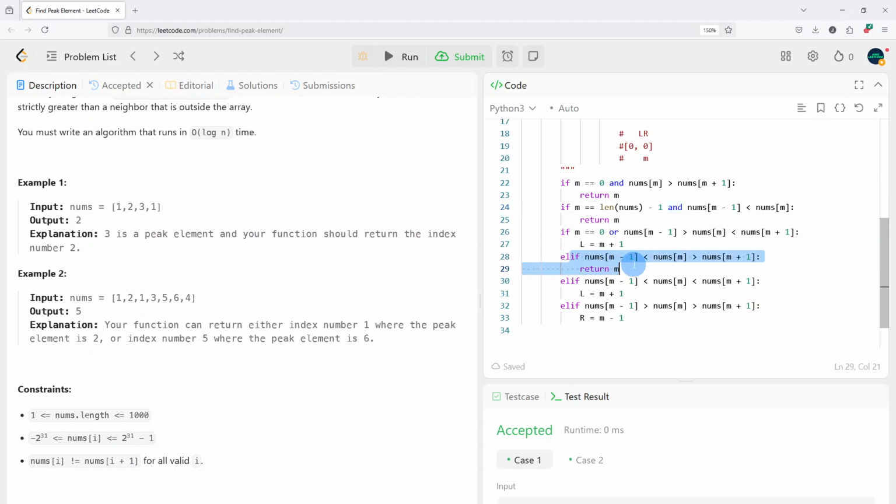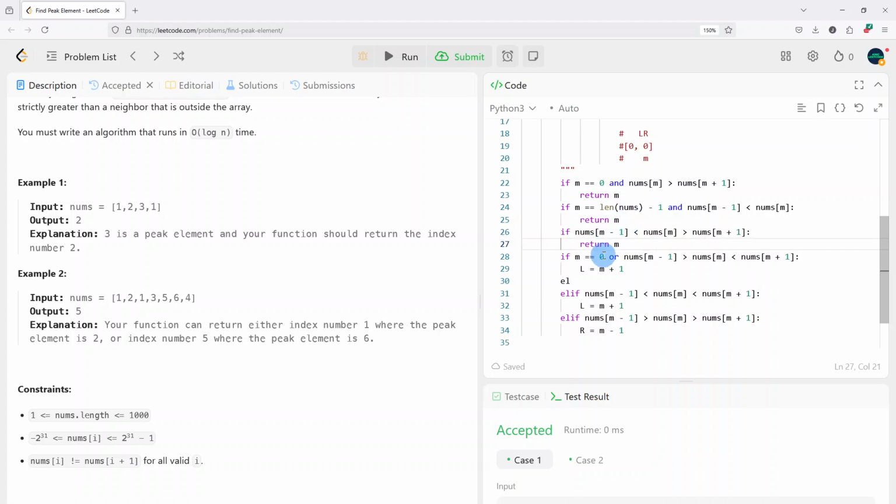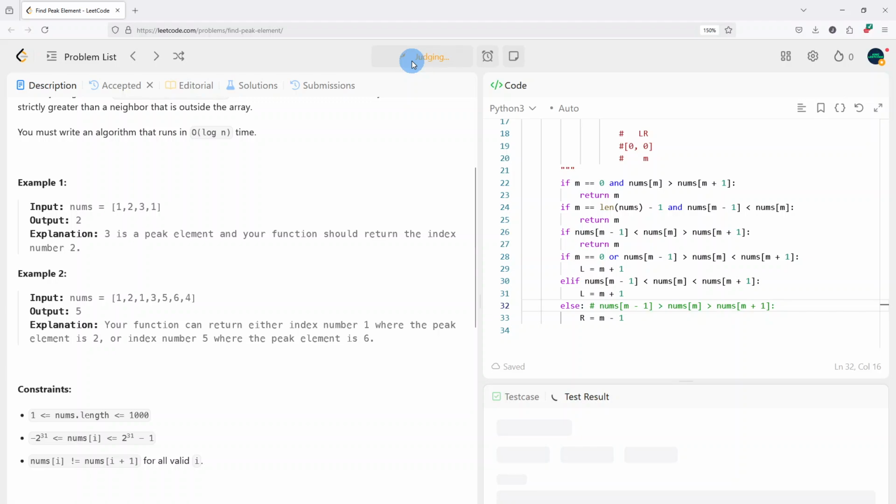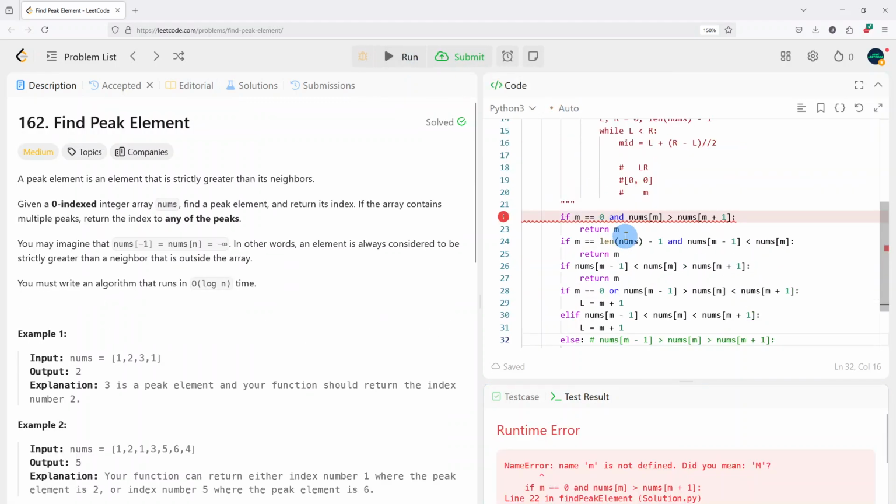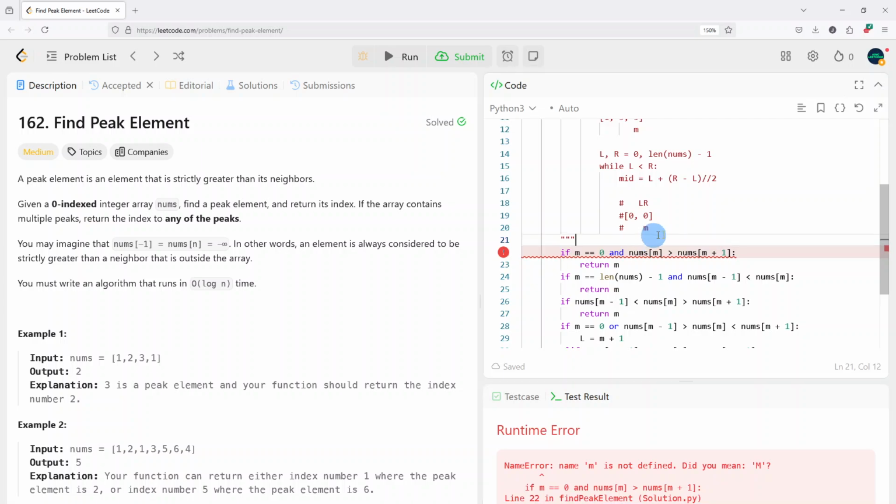Oh, we got this condition here. Let's just move this up here so that way all the return m's are close to each other. And then this is basically an else. Oh, even define mid.